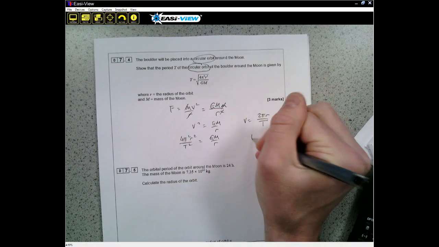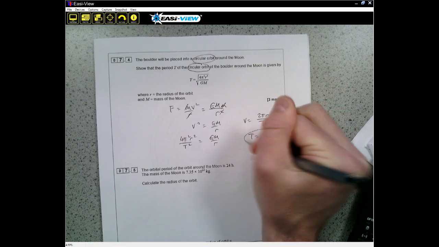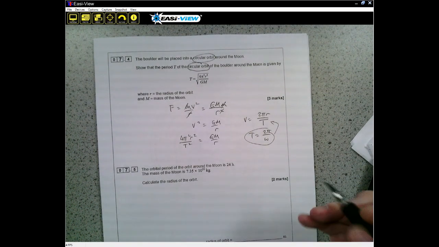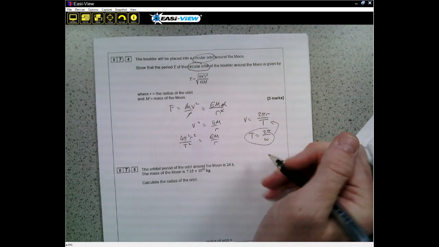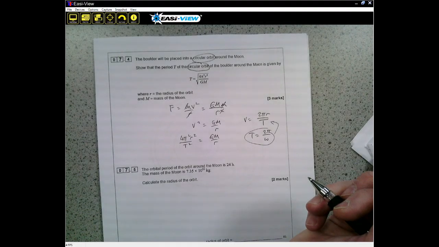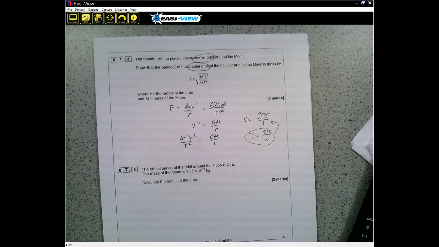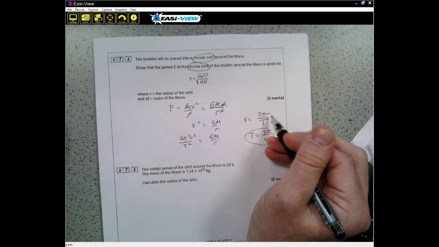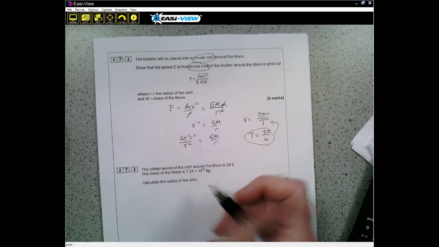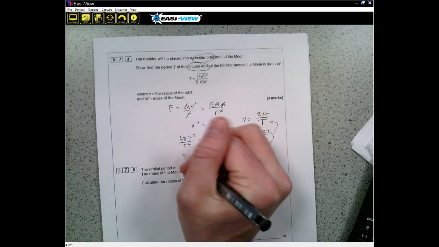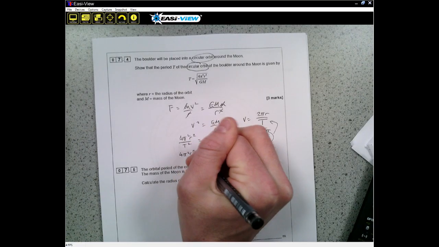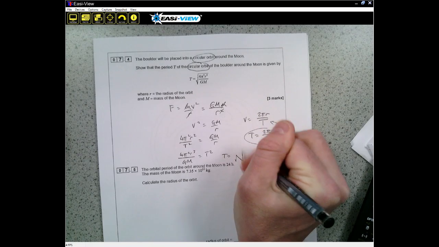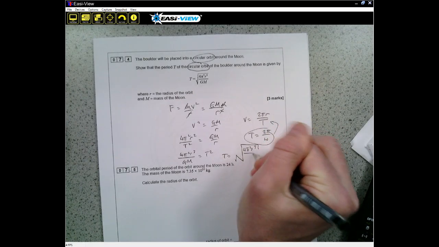So we end up with 4 pi squared r squared over T squared equals GM over r. We also know that T is 2 pi over omega, which we could have got that step from an expression with v, but I didn't go for that this time. Actually, just checking back, I don't need this step. Once I've got 2 pi r over T, I'm pretty much finished. So I just need to re-express this. I end up with 4 pi squared r cubed over GM equals T squared. So T equals root 4 pi squared r cubed over GM.